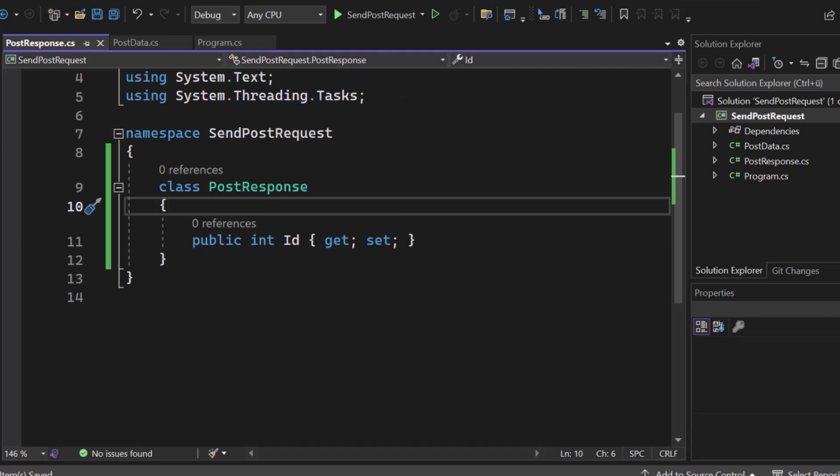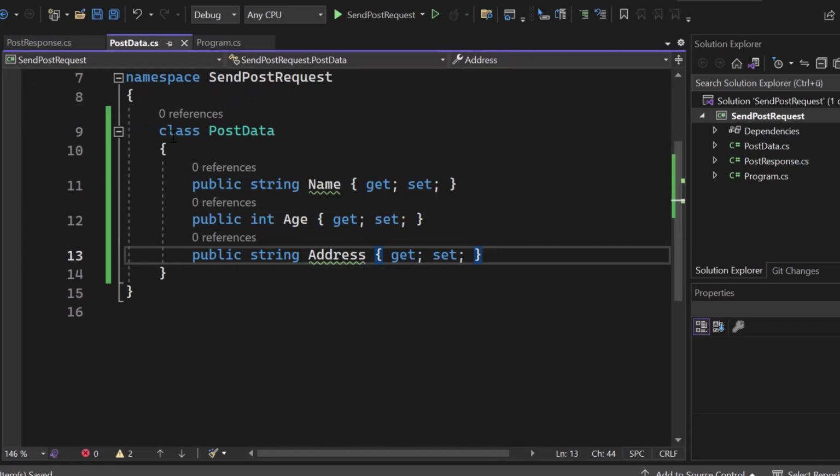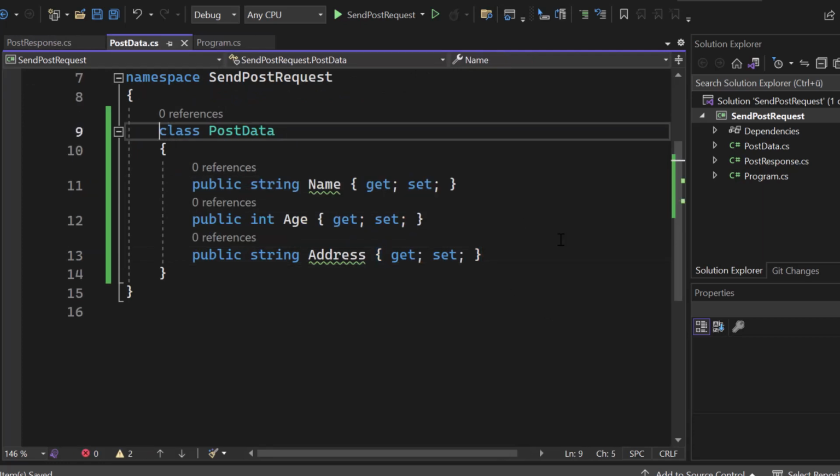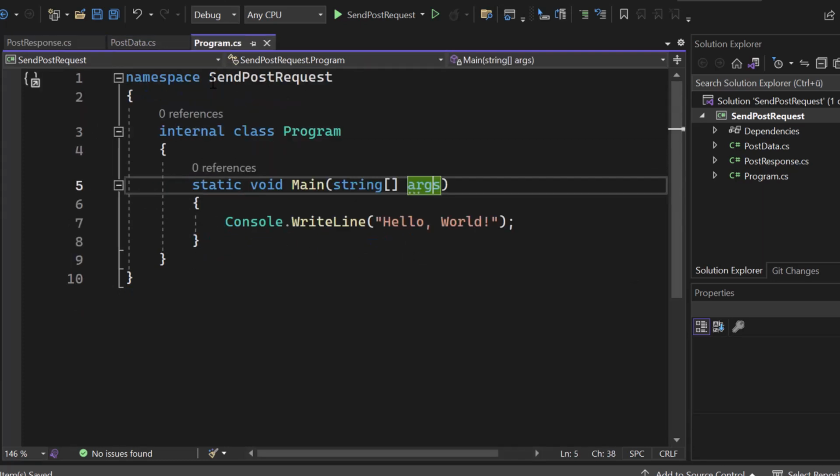Next up, we will create our HTTP client object, and we will set the API base address. So let's go to our Program.cs. First of all, I want to make that class public here. So public class PostData, here we go. I also want to make it public for this one so that I can access it from everywhere. And then I want to go into Program.